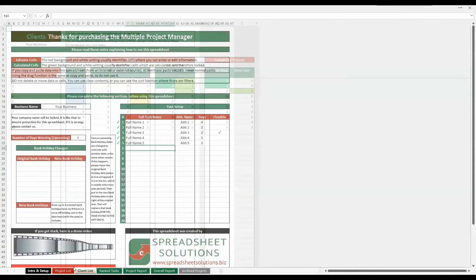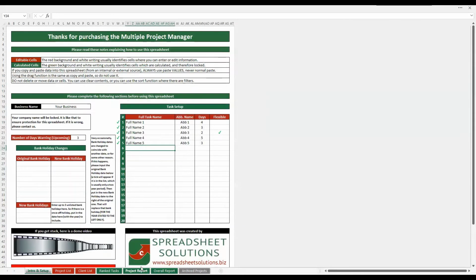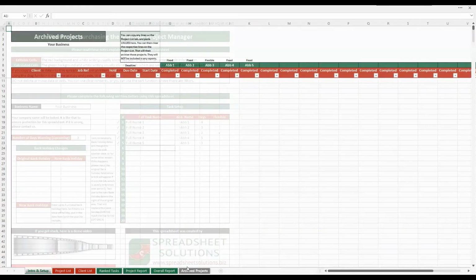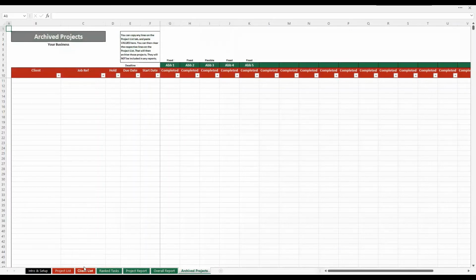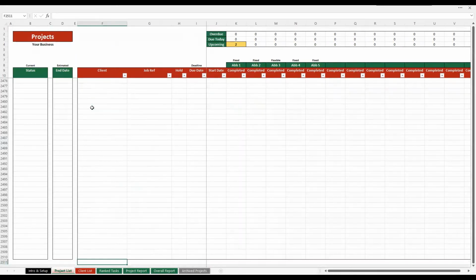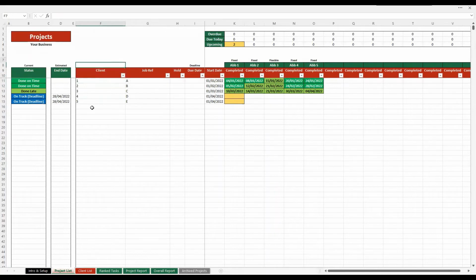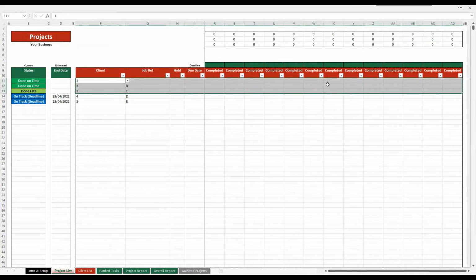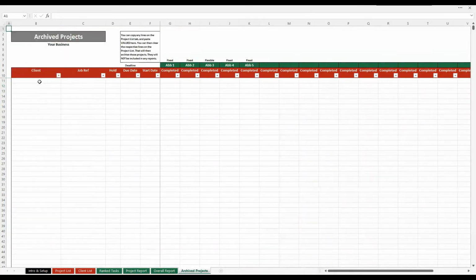You've got your client list and your setup, and those are really the only tabs where you would be filling in information. The last one would be this archive tab here, but all this does is, if you wish to remove some of your clients from your project list, if they're really old, because you've got, for example, 2,500 lines, you may get to the point where you start running out of space. In which case you can start from client, select all the way across to the end of the last job, copy, come to archive projects, right click and paste values.